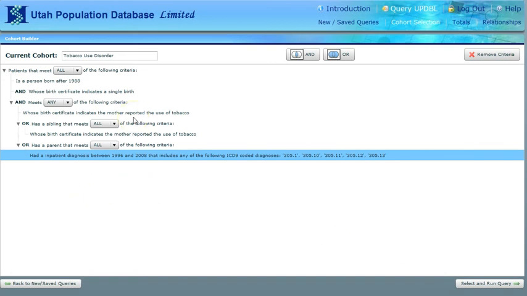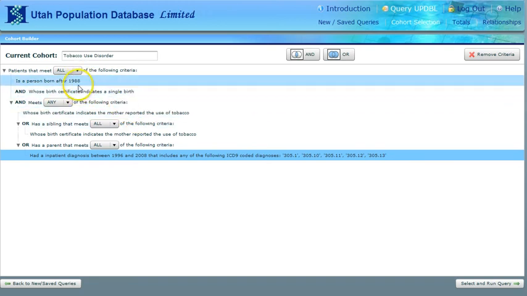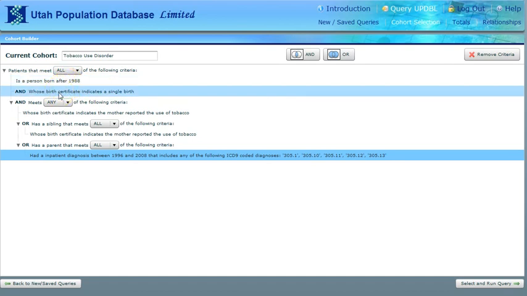Let's check our query one last time to make sure that it makes sense. These first two lines were the original query, where it was a person born after 1988, and the birth certificate indicated a single birth. We saved those counts on an Excel spreadsheet, and we'll get back to that in a moment.